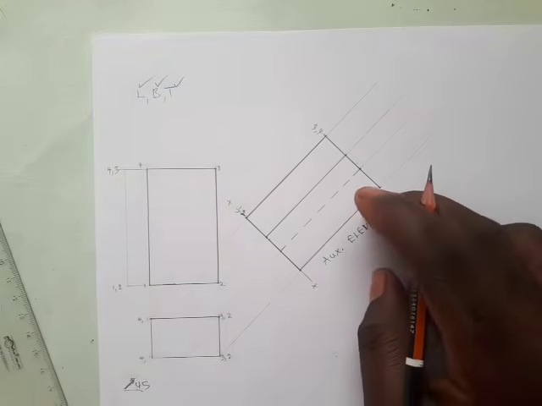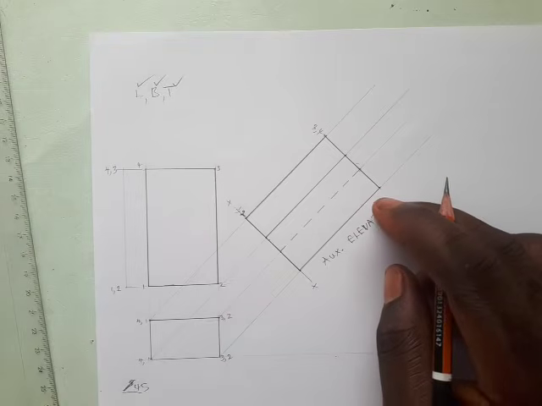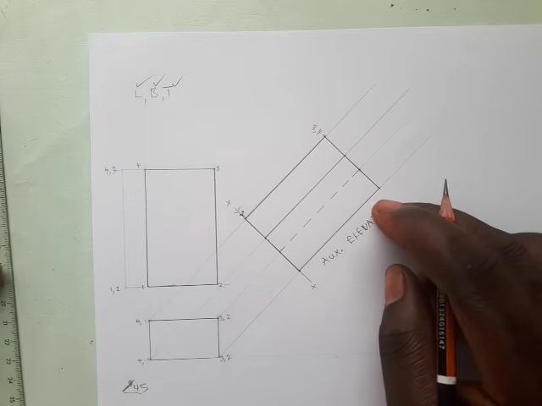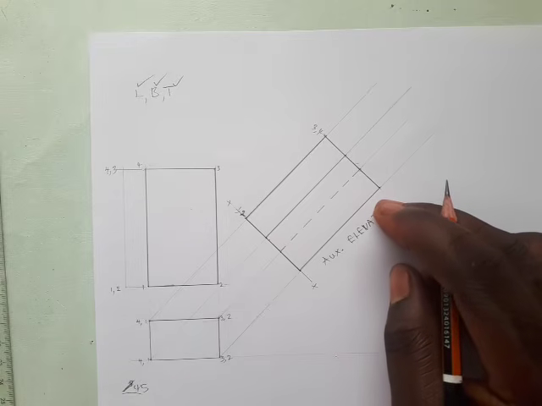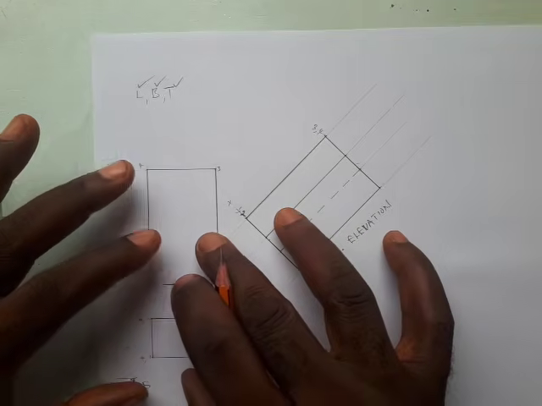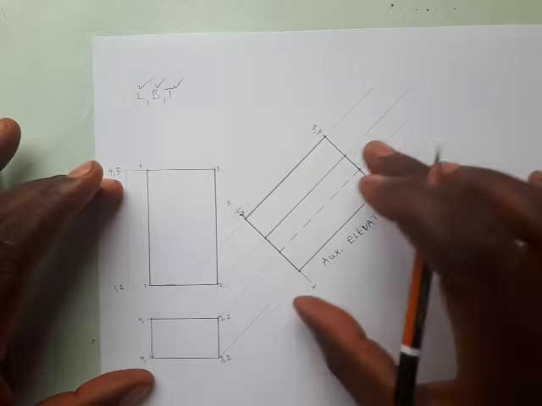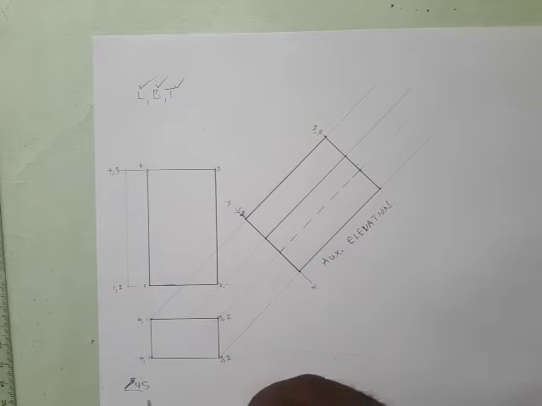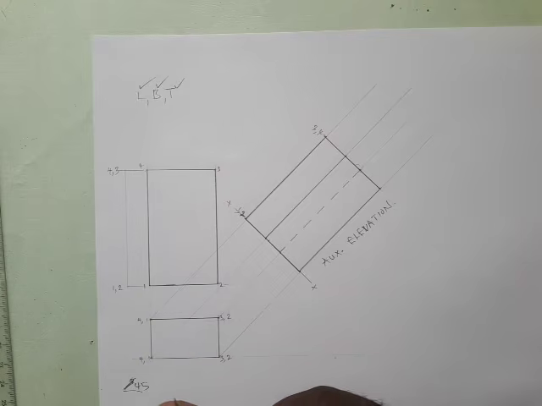Now I'm going to be uploading other videos as well, related questions, to further explain the concept of auxiliary. If you didn't understand, go back to the beginning and watch all over. But as you continue to watch more examples that I'm going to be treating, you will have a clearer understanding of what auxiliary is all about.